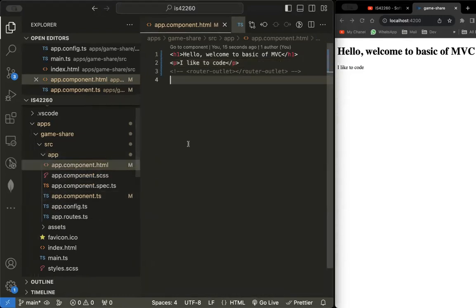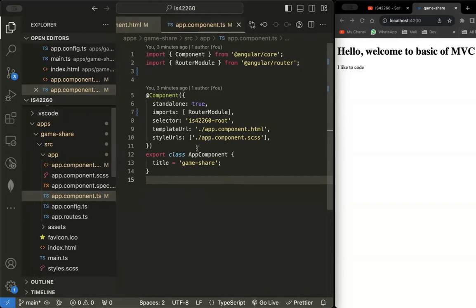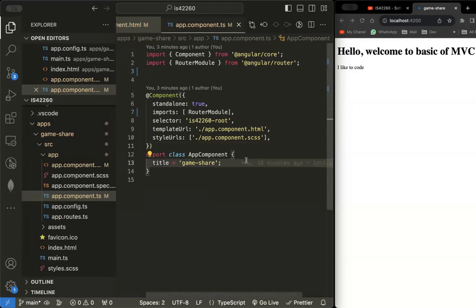In this scenario, the model is actually not implemented right now. So we have the view in here, which can be seen here. Then the controller, where we can do the manipulations and everything. We have the controller within our app component. So whatever we are writing in here, the logic behind this, the manipulations, actions, and everything is handled by this controller. We have this controller right around here.